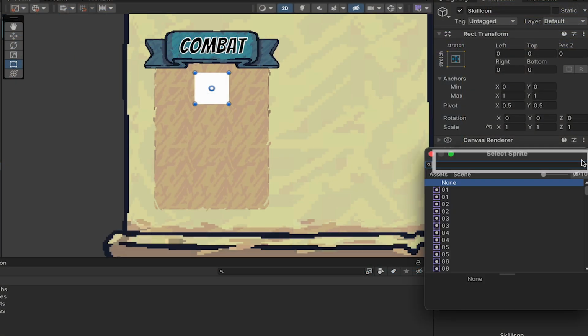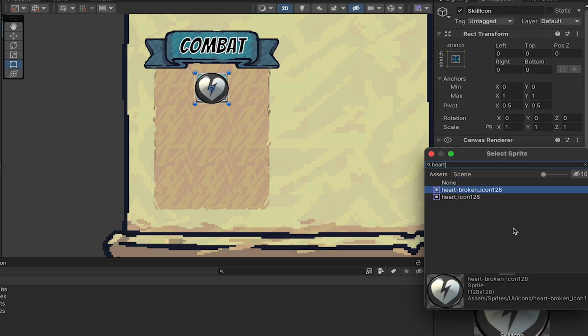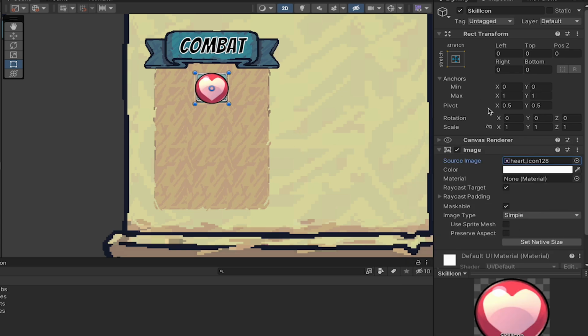I'm going to use a heart icon as my default. We'll say that maybe it gives you extra health or something like that, and then just set a margin around the outside. I'm going to go with about 10 to start, and actually I want it anchored just a little higher, so I'll make my top margin a little smaller and my bottom one a little larger. I'm going to unclick the raycast target.